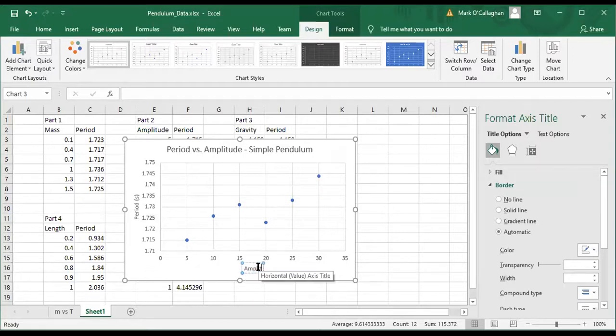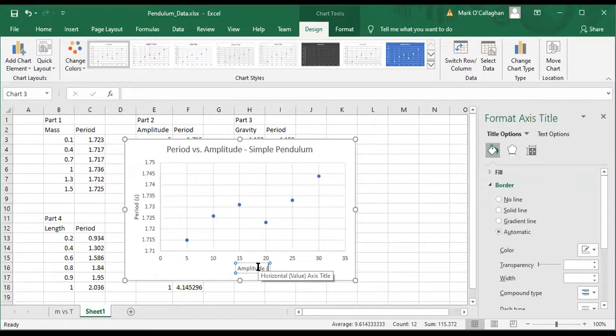Now, what is it that we're doing? We're varying the period versus the amplitude. The amplitude of your system is going to be in meters.